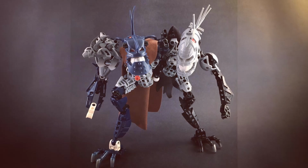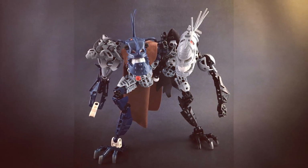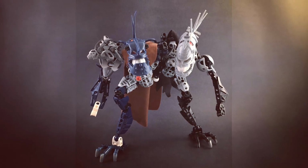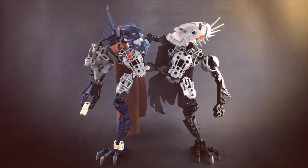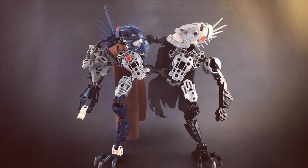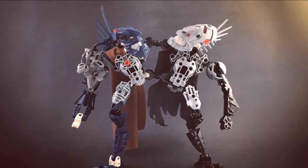Obviously they separate later, but in this form, that's how they look. And I quite like how they've done the asymmetry here. They're both wearing capes, but each side has a very different color. The cape is a little more tattered on one side and a little bit more uniform on the other. It's cool. This is just so unique and clever and really not something you see every day. So I had to include it.